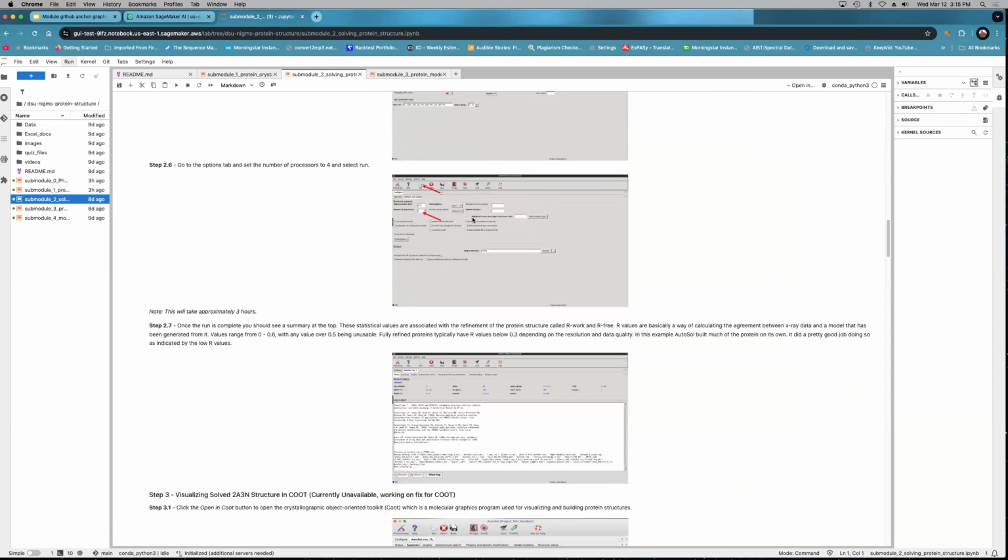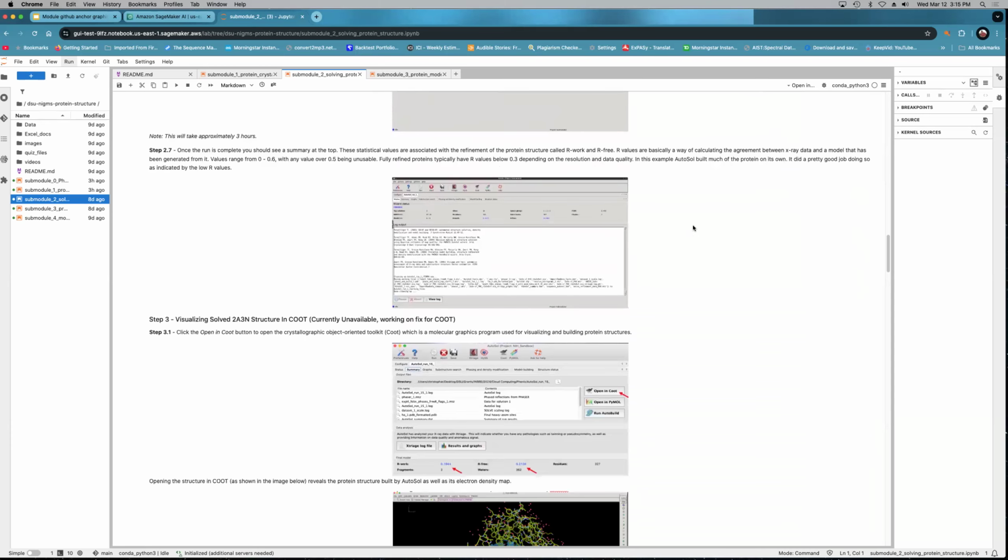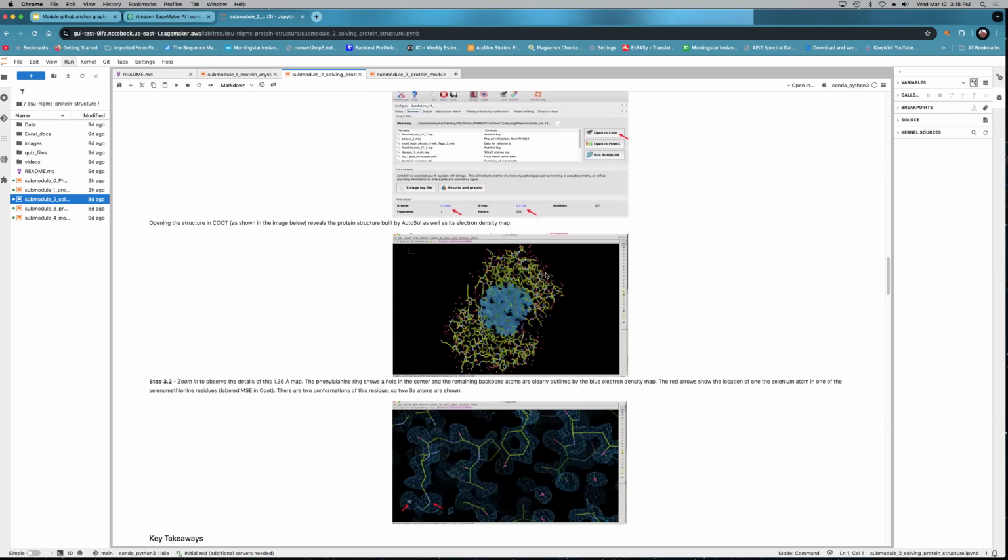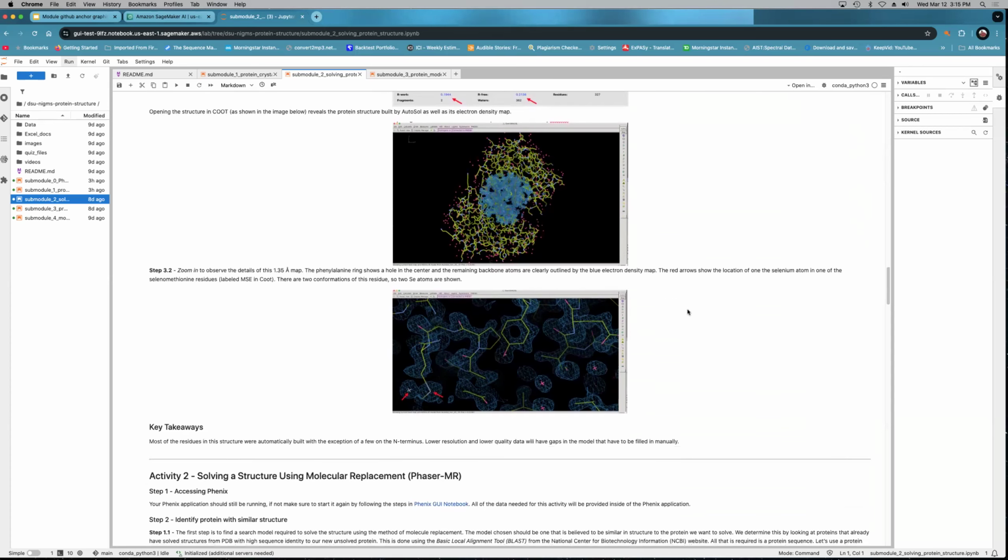So I go through, there's some screenshots of the different methods and how to go through with the example that we specifically have, and then a picture of a program called COOT that has the protein structure that was built through AutoSolve and then some electron density. And electron density looks pretty okay. It's not great because at this point there hasn't been a large level of model building and refinement, which will improve maps on further iterations of it.